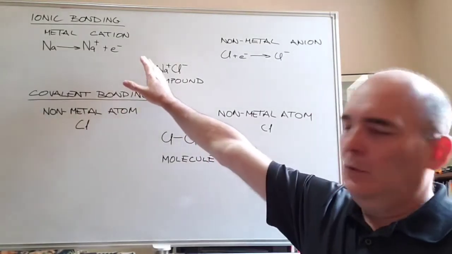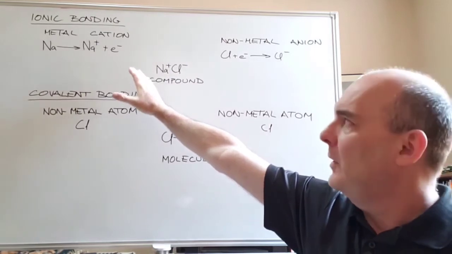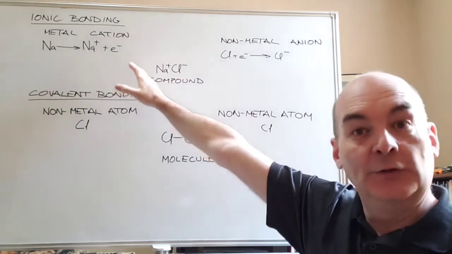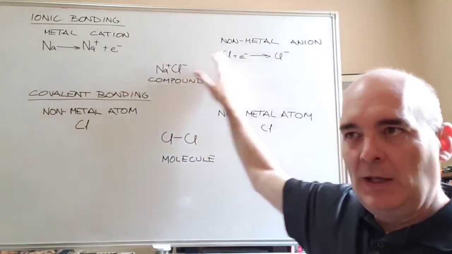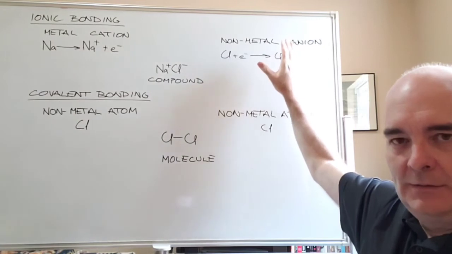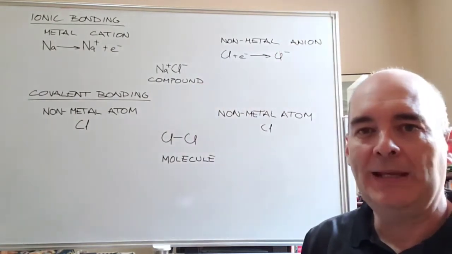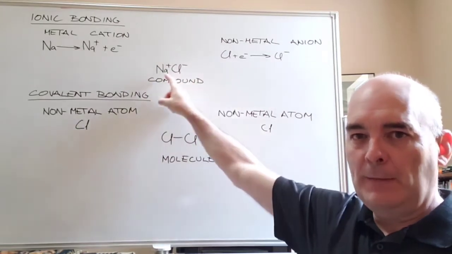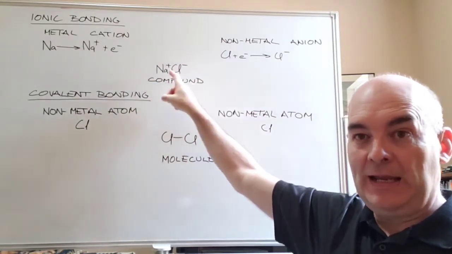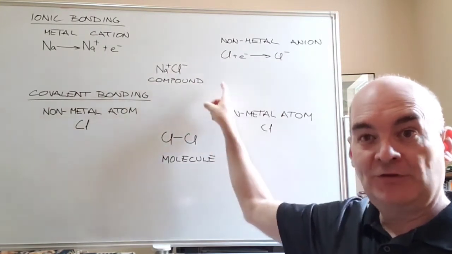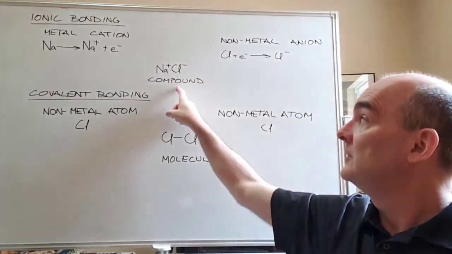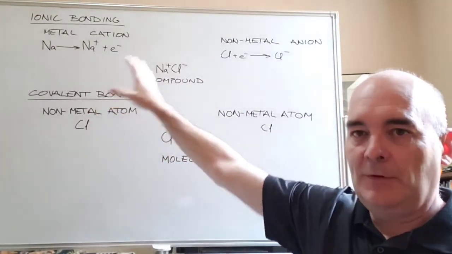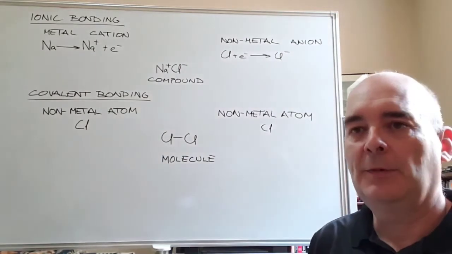We already know ionic bonding. Ionic bonding is where you take a metal and the metal undergoes oxidation. It loses electrons to become a cation. And you take a non-metal, which undergoes reduction to make an anion, and then you make that cation and anion balance charges, and you get an interaction there based on electrostatics to make a compound. Far left of the periodic table, far right of the periodic table.